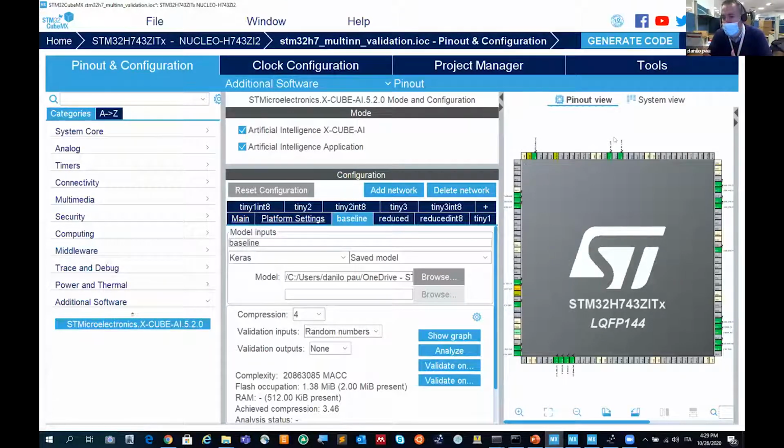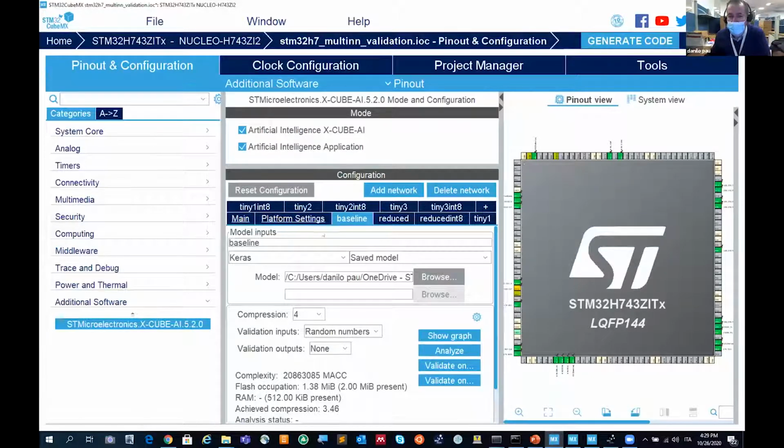You select a microcontroller, you configure the clock, the pins, the caches, and at the end you generate through a code generator a template which you can customize as you wish. What we added, which you see through the UI, is X-CUBE-AI, the current version, which allows you to instantiate multiple neural networks.